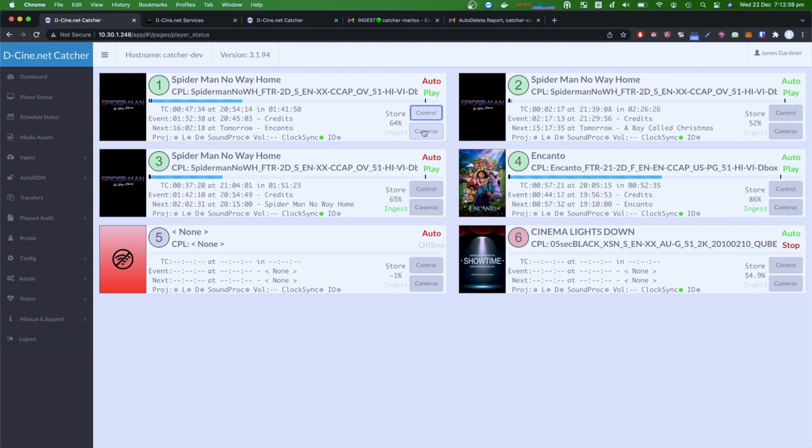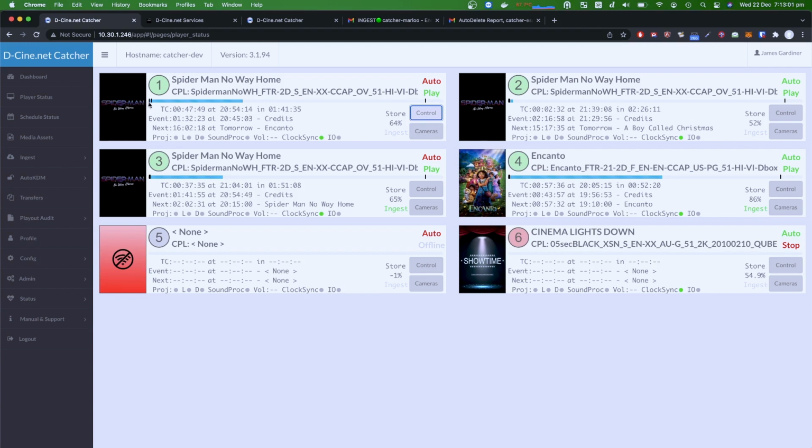The cameras will also come in a later release, where if you have some IP cameras, you can quickly push a button there and have a look at what's going on in the auditorium. So that's a really nice tool. It's probably done by a service agent. For service agents, it's probably a little bit more data than is shown in other tools I've seen in the market, but it's very useful.